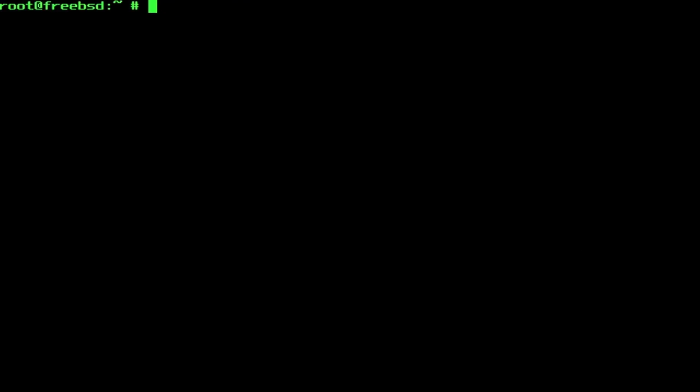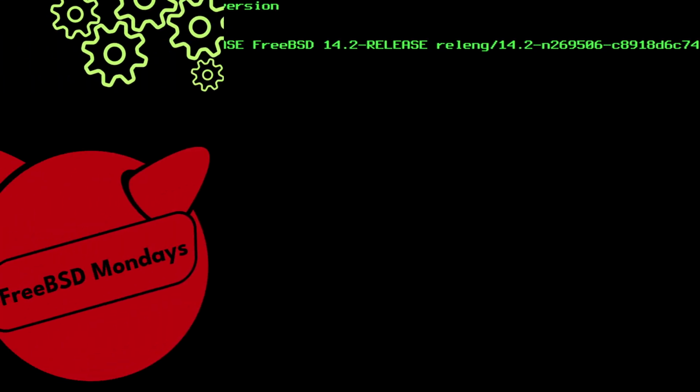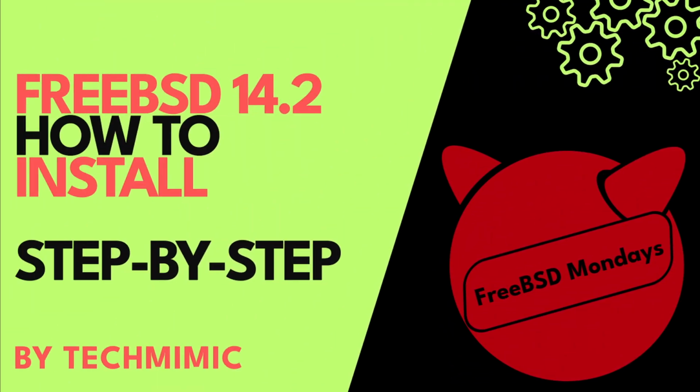For the brave of heart that are still here after this introduction, let's give it a go. This is a freshly installed system with FreeBSD 14.2, so no Xorg, Wayland, Wayfire or desktop managers, just fresh out of the box. If you are in need of a step-by-step guide how to install FreeBSD from scratch or various other topics, there are links in the description of this video for your convenience.